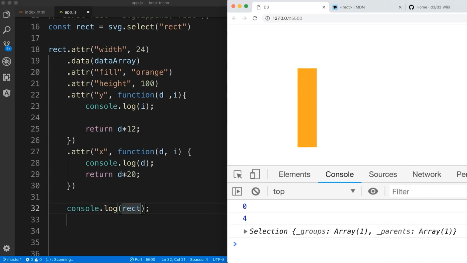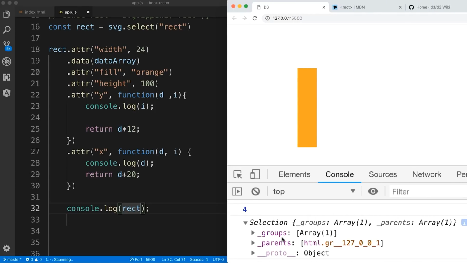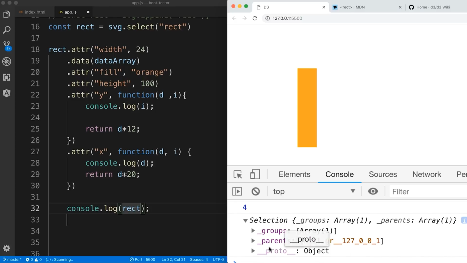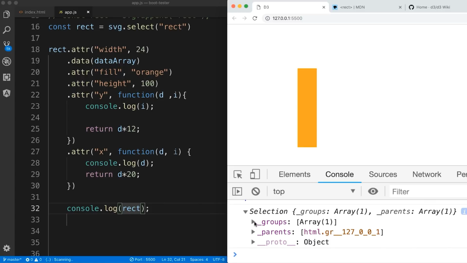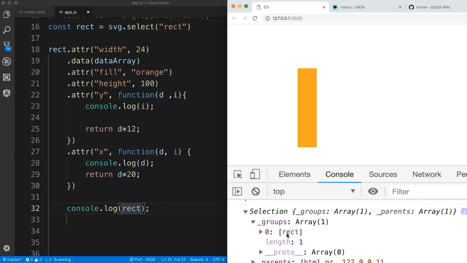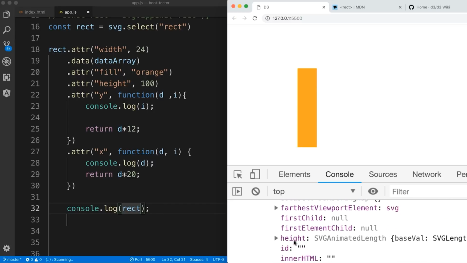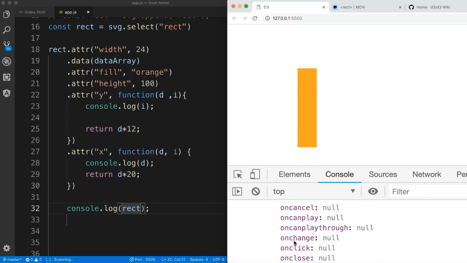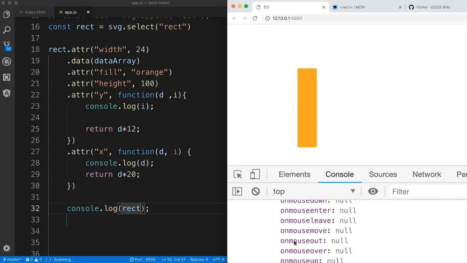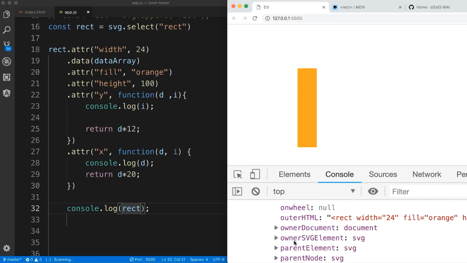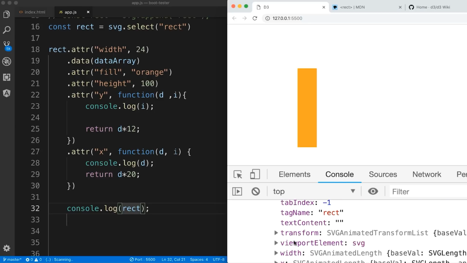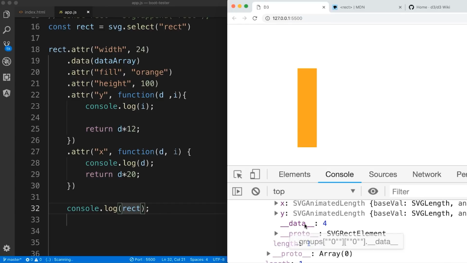The selection is the object that contains our rectangle. But you notice that we have this groups parents. Do not worry about that. So we have a few objects here, but the one we were very interested in is the actual first one. So groups here, notice that we have this rect, which is first one, right? There's just one. And we probe inside and go down to find where the data property is. It takes a little bit. And there we go. There's this data property.